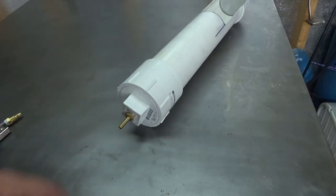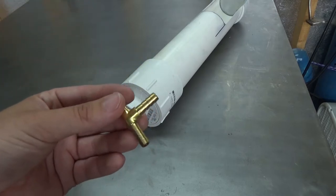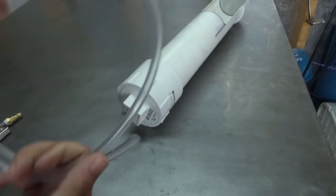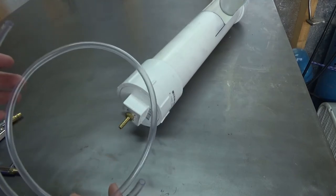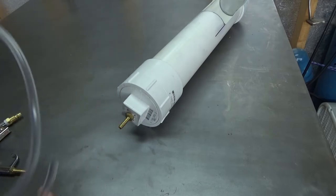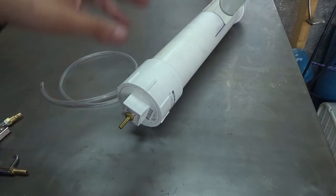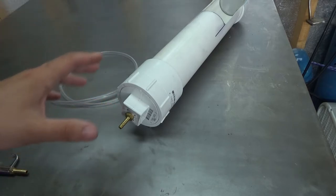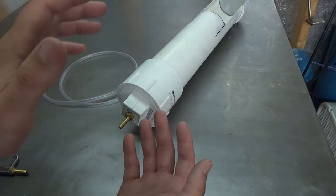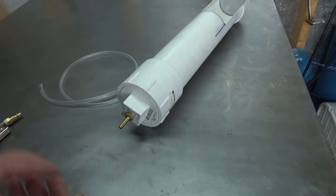To connect the two, I've got another fitting — all of these are quarter-inch ID — and I'm going to pipe them together using quarter-inch vinyl tubing. It has a listed working pressure of 30 PSI and a burst pressure of 90 PSI. With the effective area of the top of that piston, at 10 PSI I get about 60 pounds of force. So if I have to exceed 30 PSI there's probably a bigger issue — should be well within the safe operating range of the tubing.